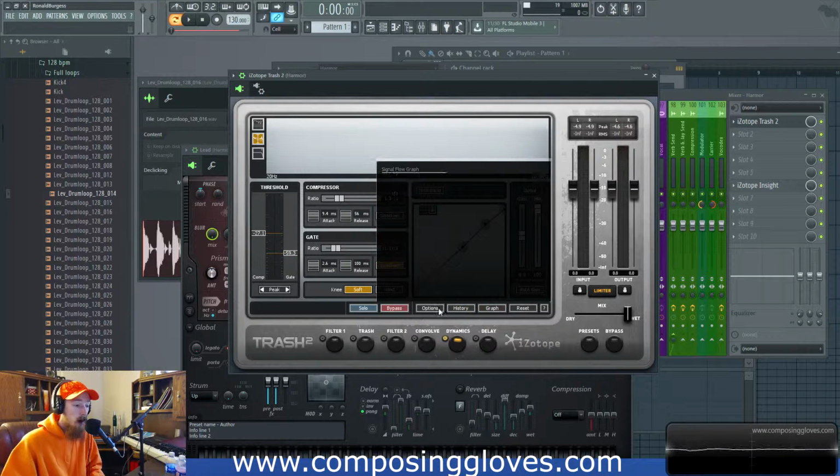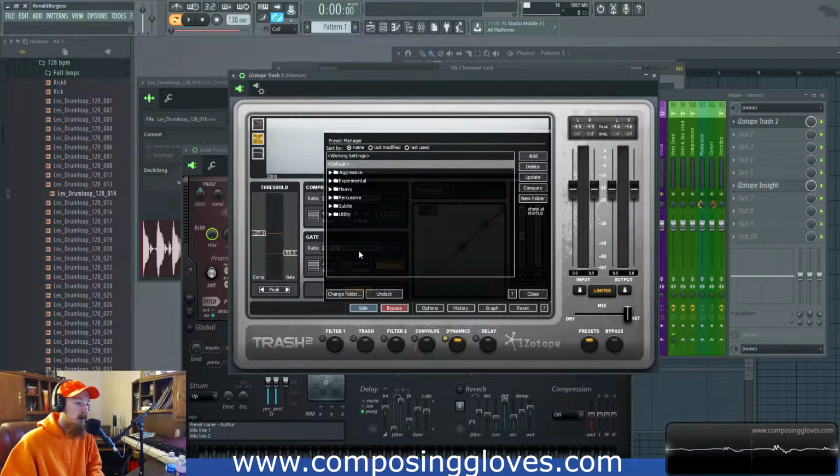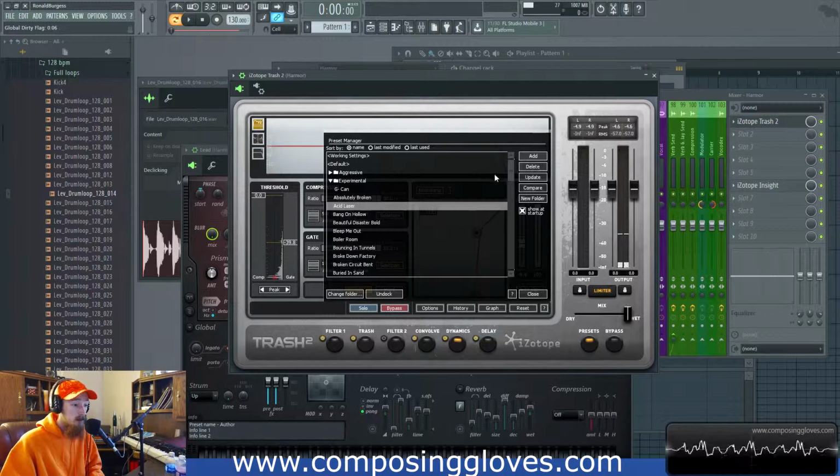We've already talked about the graph and what goes on there. We have this bypass button down here and the wet dry, which I have not pointed out yet, but I've touched them several times, so hopefully you've noticed them. We have our presets menu, and you can turn it off by getting rid of the show at startup, and you can add new presets. If you make adjustments and you want to update an existing preset, you literally just click update, but you want to be careful because you'll overwrite that original preset.